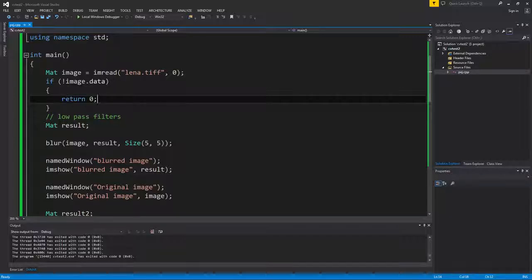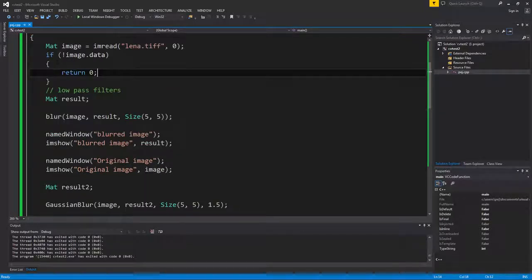We want to return zero, to close our code, if we cannot load the image. We can write it with this if, or if you want to show some sentences, you can write them in quotes, similar to the previous codes.